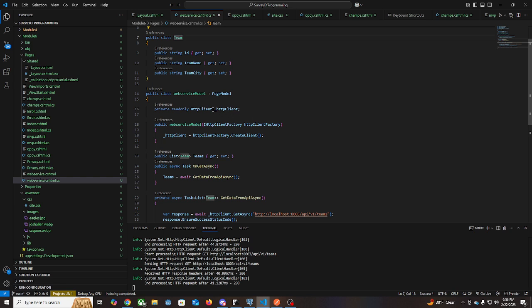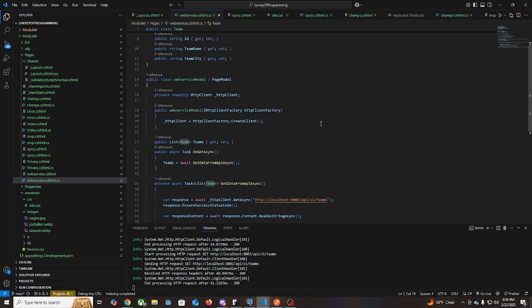And then outside of that, another issue I ran into when trying to run the application was with the HTTP client. After doing some research on it, I found that if I used the IHttpClientFactory, I was able to get past those issues. So I went ahead and did that.